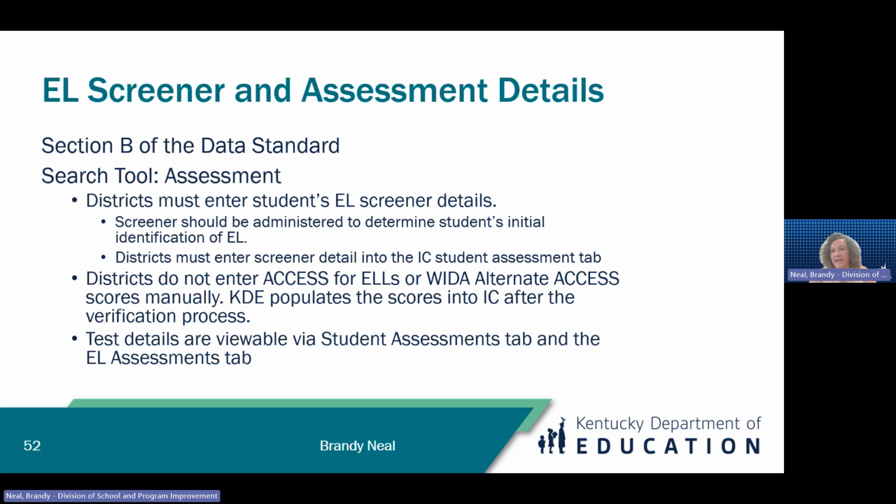Remember that kindergarten and semester 1, grade 1, take a paper pencil screener, and grades 1 through 12 take an online screener. Alternate ACCESS should only be used with your most significant cognitive disabilities. The WIDA Screener Interpretive Guide for Score Reports is linked at the end of this presentation under Resources to help guide you and answer any questions you may have.